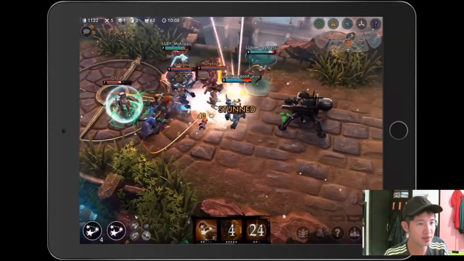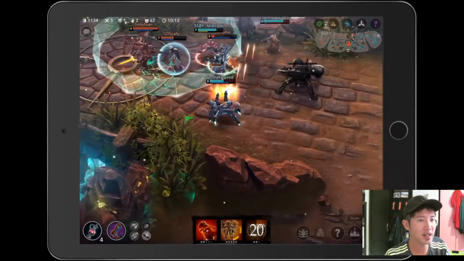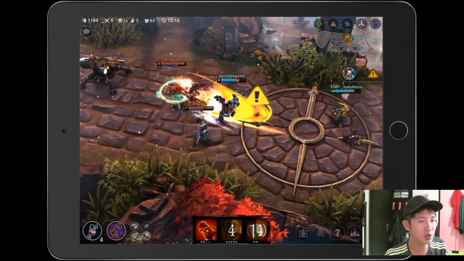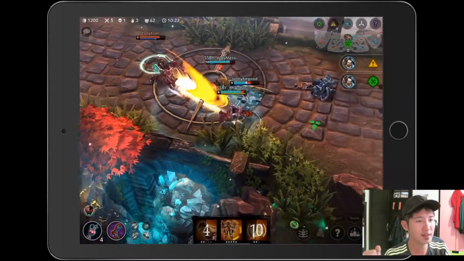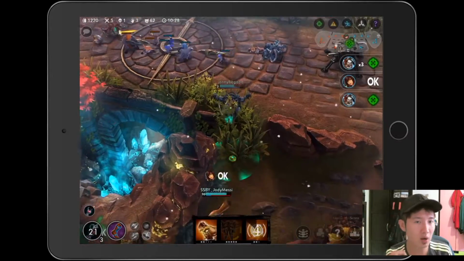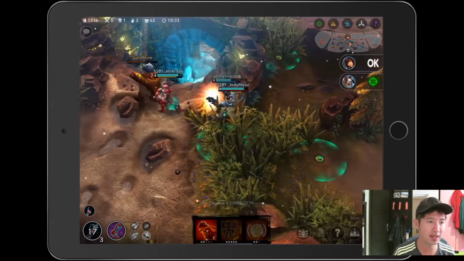So here we go, another engagement going on here. They're desperate to take down our turret, so we're trying our best to defend it as well. As you can see, my 4 barrage isn't very accurate in this case, but we managed to kill off the enemy Skye. I do a 4 barrage right there. I get stunned. I move back, stay away. Oh wow, that Thunder Strike really hurt, man. Really, really hurt.